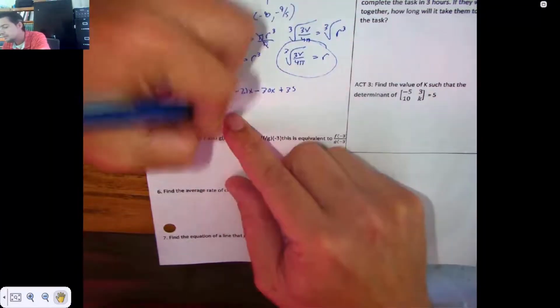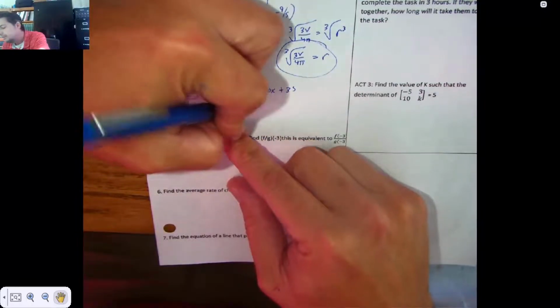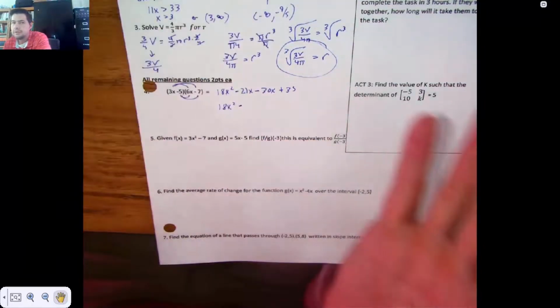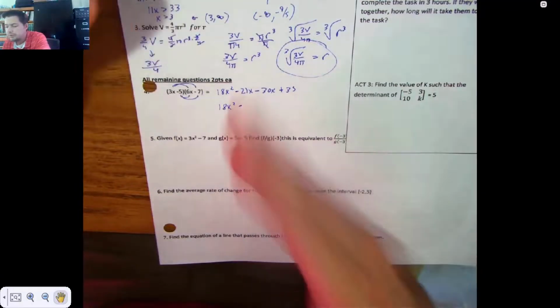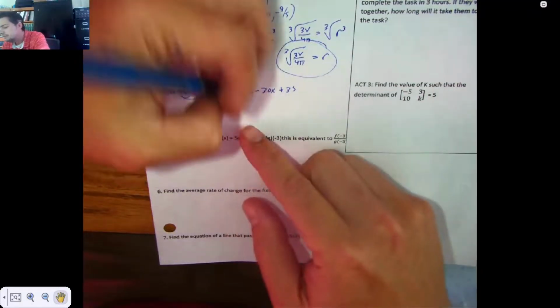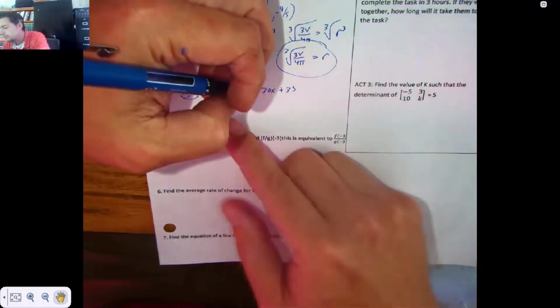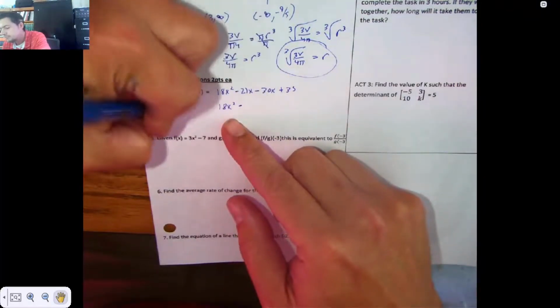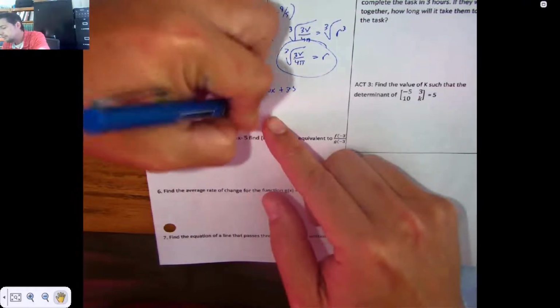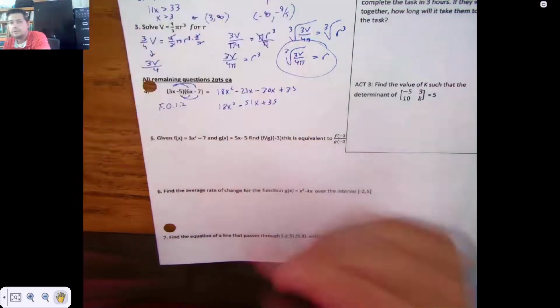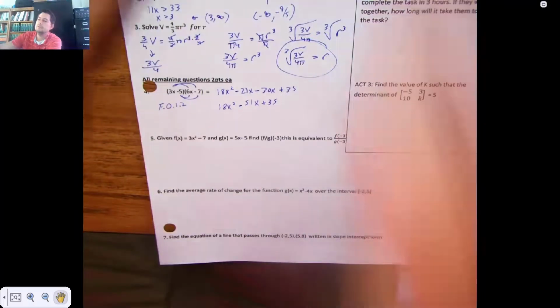Combine like terms. There were at least 5 individuals who somehow tried to solve that thing for x last time. You can't do that. You don't know what it's equal to. It's not an equation. It's a FOIL. That's all it is. If you don't know how to FOIL and my instruction's not doing it for you, go on YouTube. You have YouTube.